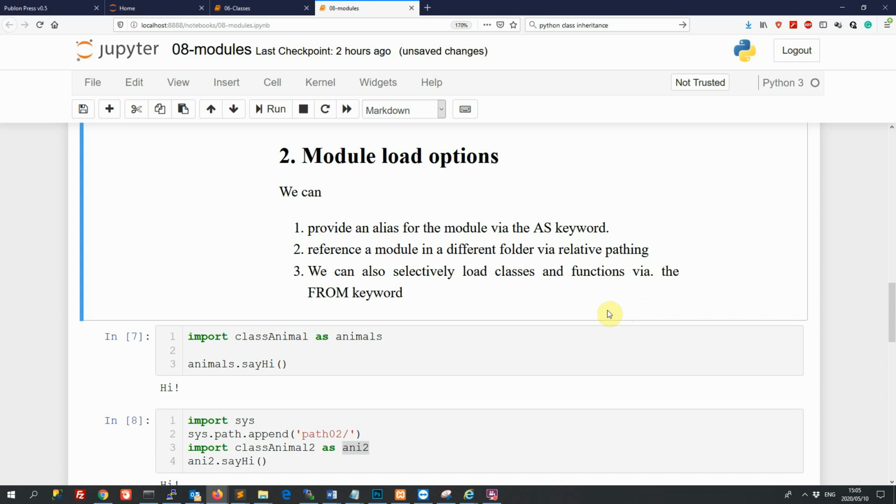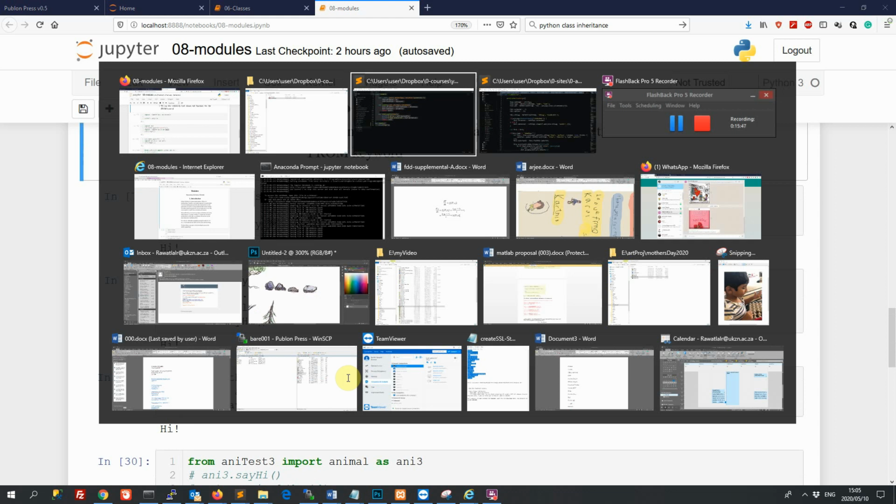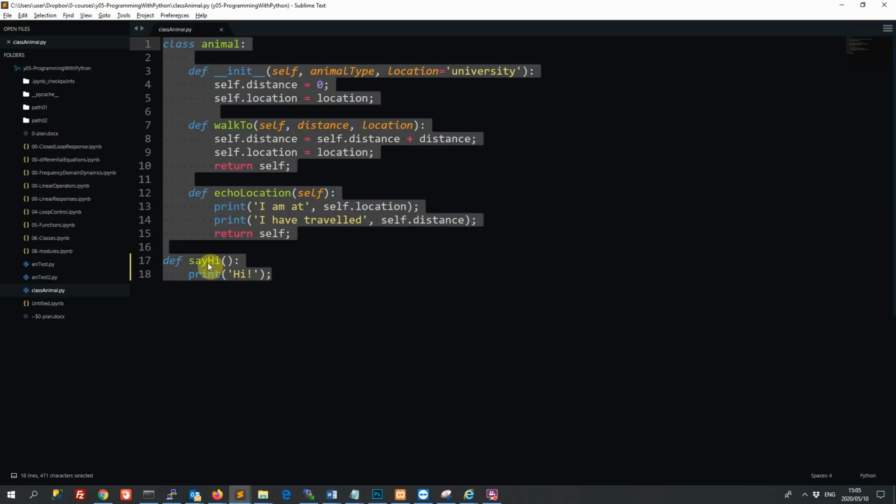And so we might not want everything that's in a module. If it's an extensive module that contains many, many classes and many functions, and we want only some specific parts of that, then we can specify that. So we could say here, well, I only want say hi. I don't want animal. I don't need this whole class here. I only need this function.